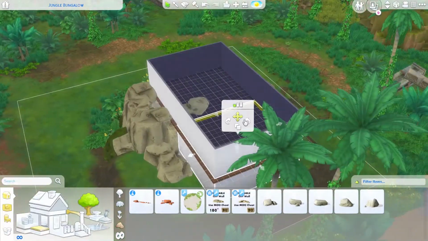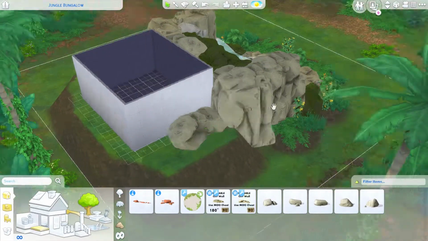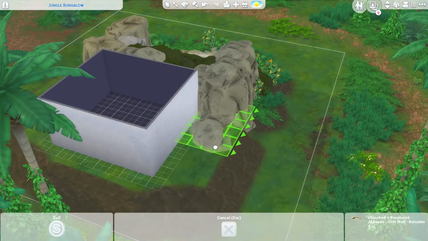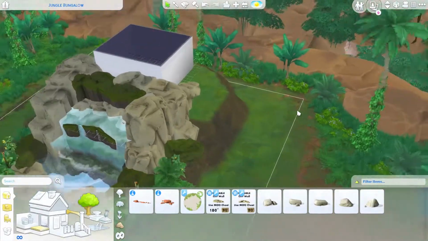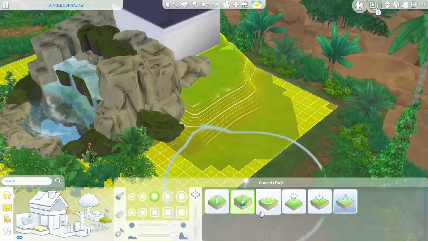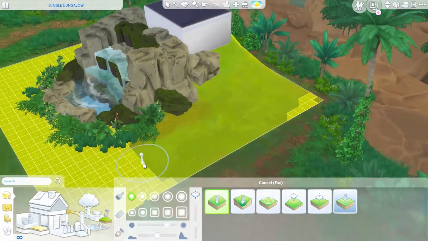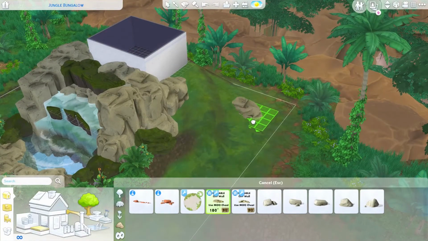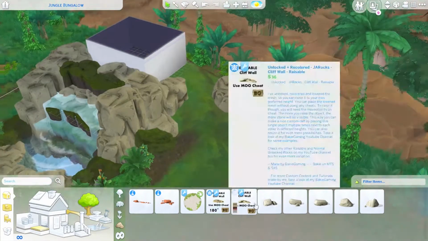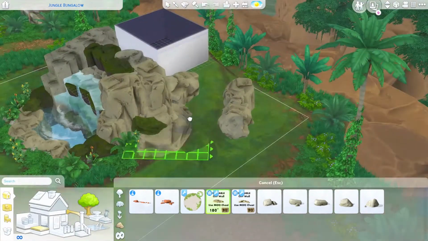But here I am just working on figuring out how to make the rocks not stick into the house, because I didn't really want you to walk into the house and there's a cliff wall right in your kitchen. But yeah, here I am just working again with the terrain tool, just figuring out basically how Sims are going to enter this house. I ended up going with a side entrance there, where you just kind of walk up this little path on the side, and then you enter the house.